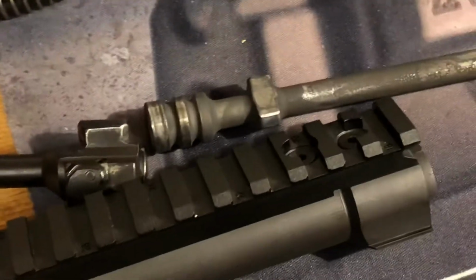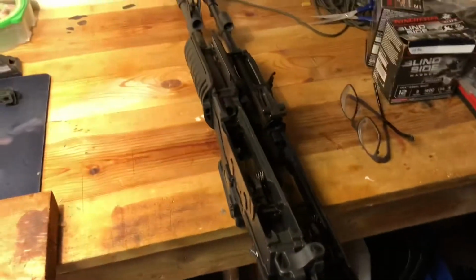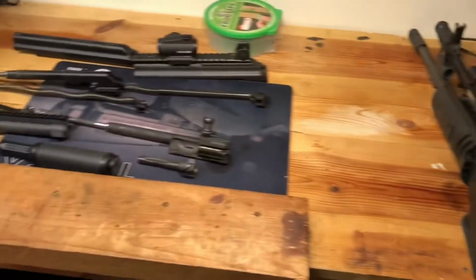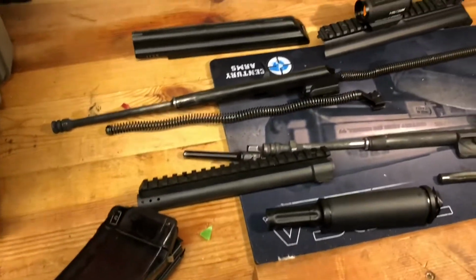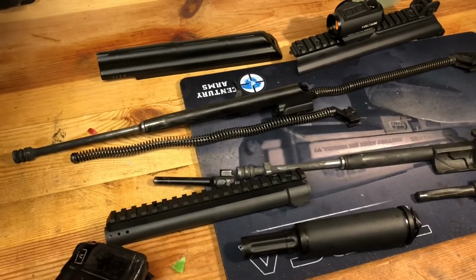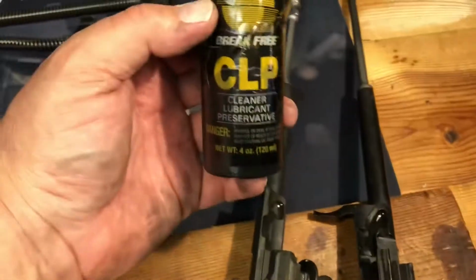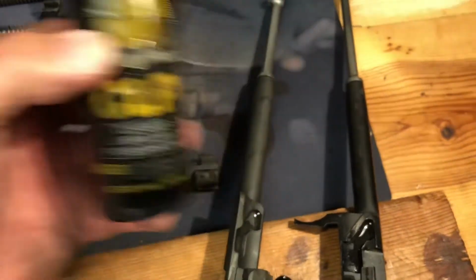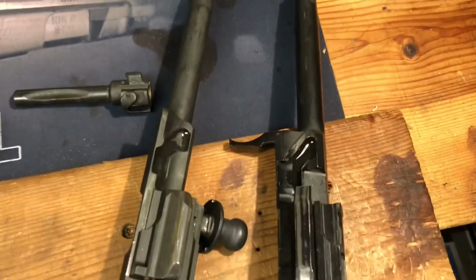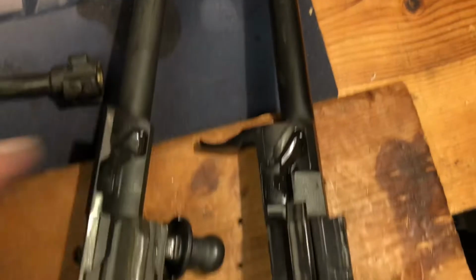But again, looking at these parts here, everything doing what they're supposed to. These are guns that we shoot the heck out of, and they're doing what they're supposed to do. And what we're going to do right now, which I don't need to show you, is wipe these down and give them a good cleaning. One thing I do like to show, I am a big fan, as I've showed before in prior videos, of Breakfree. Just stuff that holds regardless of temperature, cold or hot. I put a few drops of this in the channel.